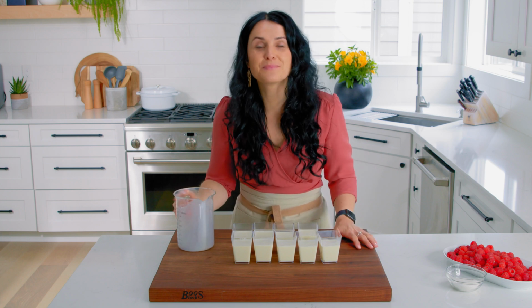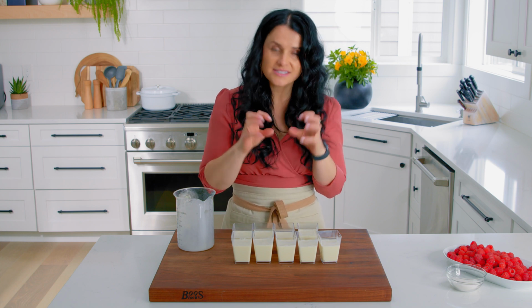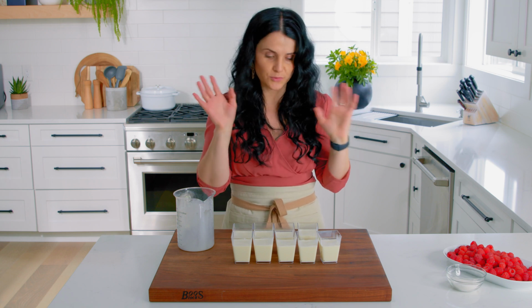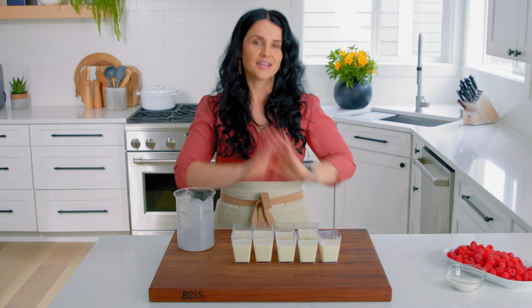There you go. We're gonna pop them in the fridge for a few hours, or at least an hour. You want the tops to be stiff, like you don't want them to be runny anymore, because if you add the filling on top, everything will just get mixed up. It's gonna be a not such a beautiful mess. So I'm gonna put them in the fridge and we're gonna do the topping for the panna cottas.